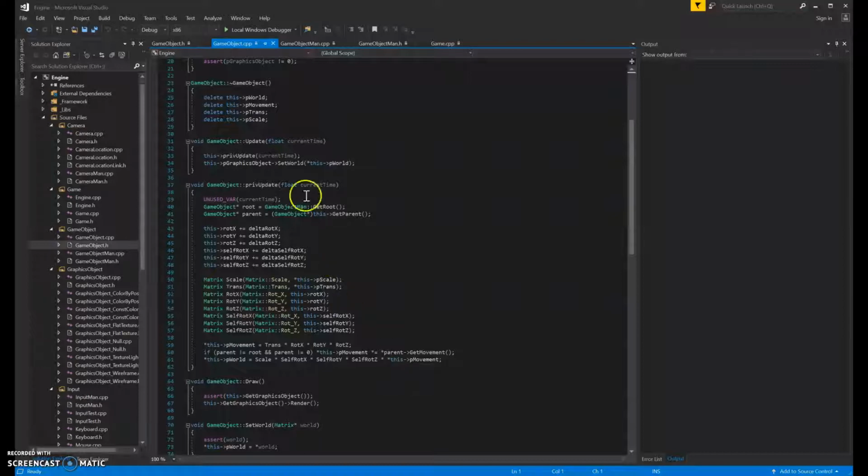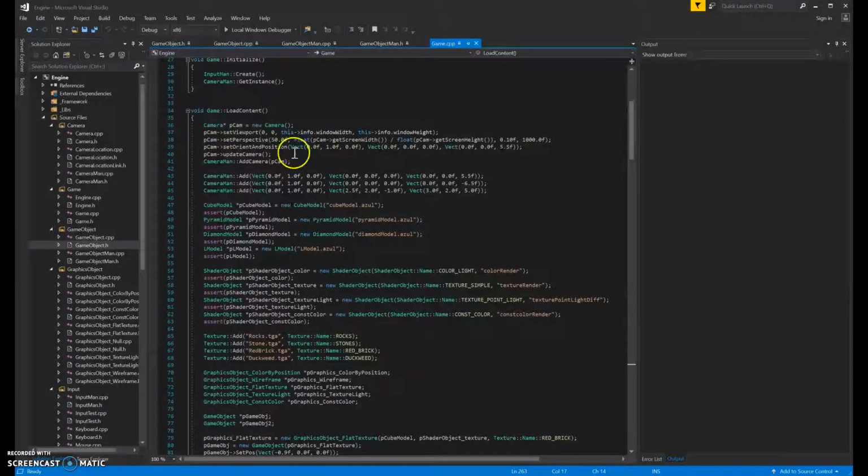I have a camera object. I create a single camera object here in the beginning of the game CPP file, and I add it to the camera manager. This camera manager will hold this camera, and it will be the active camera. I can also add several other camera positions, and this will allow me to switch between various different cameras during the demo. I can move the cameras using keyboard keys, and I'll get to that later as well.